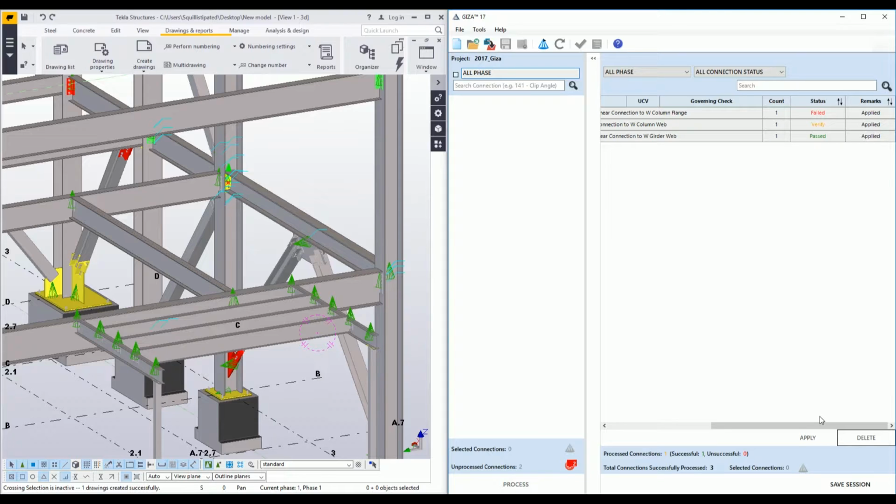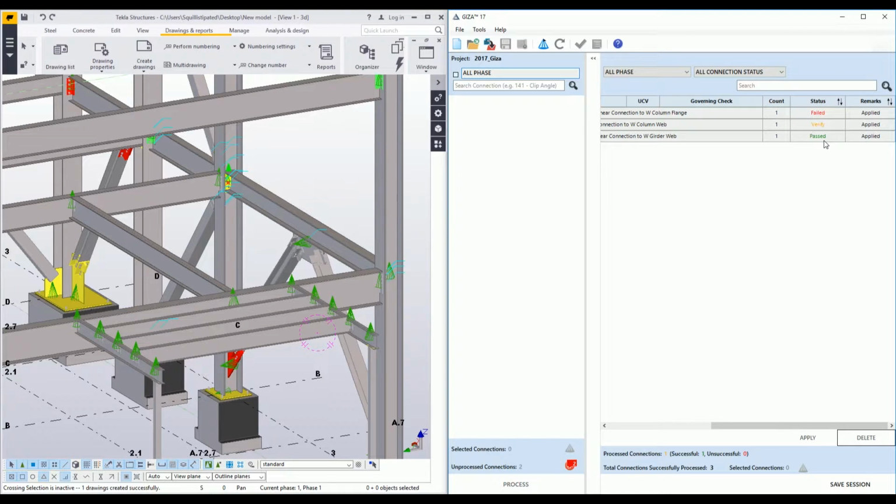As Jim said, my name is Ben Vossmeyer, and I will be here to show you guys a few features that Giza has to offer. So why don't we dive right in and talk about statusing. Now, in Giza, there are a few statuses that represent the state your connections are in, and you can see them over here on the right. There are three of them in Giza: passing, failing, and verify. Each of these mean slightly different things.